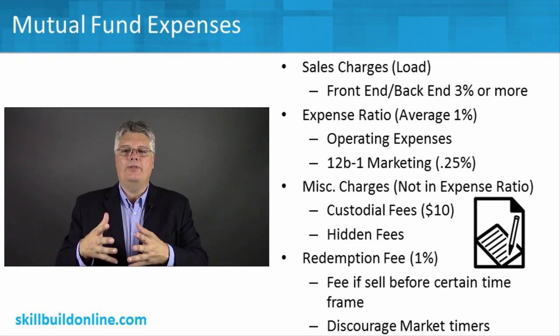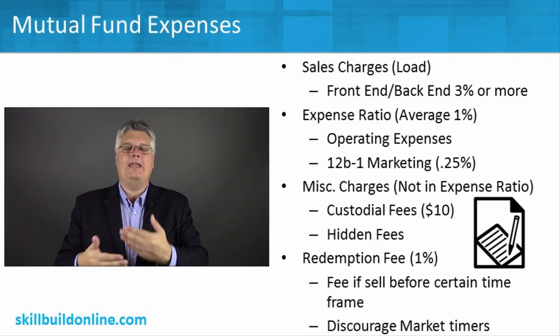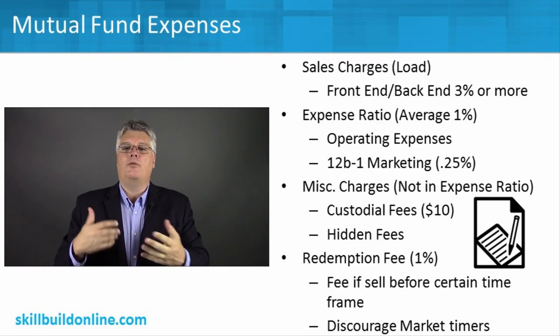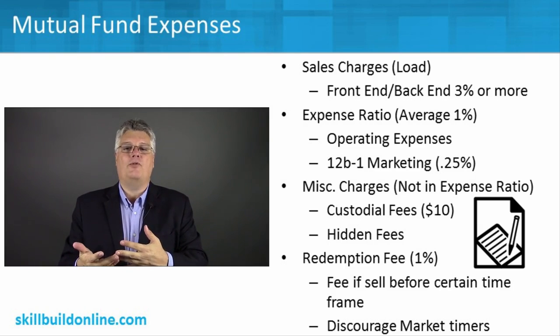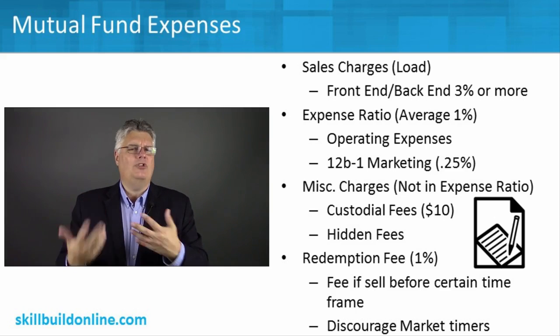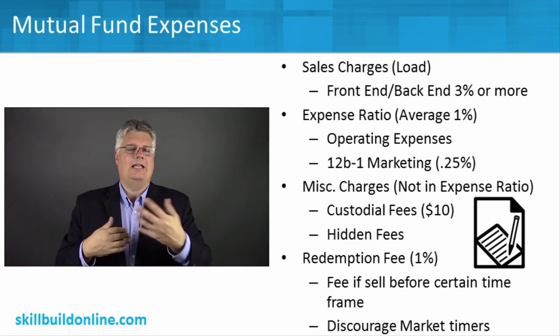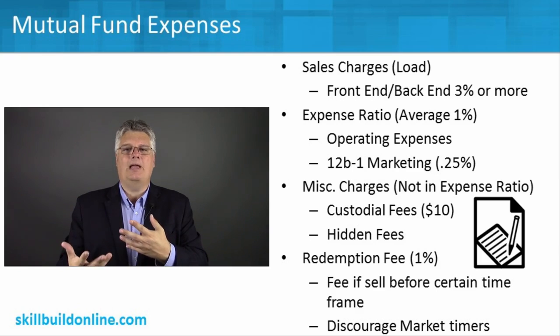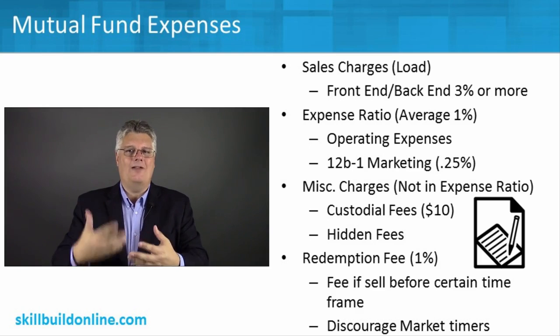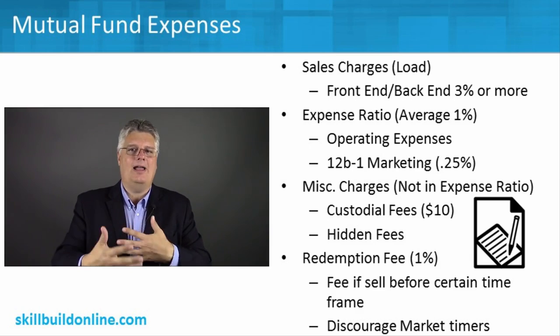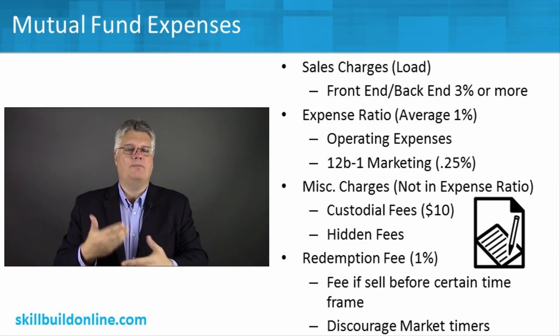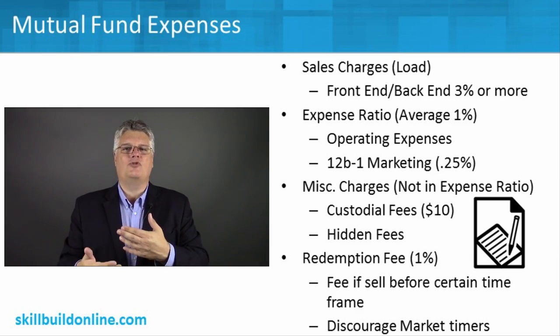Redemption fees are put in there to prevent frequent trading of a particular mutual fund, where you charge this fee if you sell before a certain time. If you sell before 30 days, for example, might be typical, or even 60 days. Most funds don't have this, by the way, but many do, particularly a technology fund or a small cap type fund, where they don't want people to buy a fund and then sell it right away and then buy and sell. They're really trying to discourage market timing. They're trying to discourage active trading.